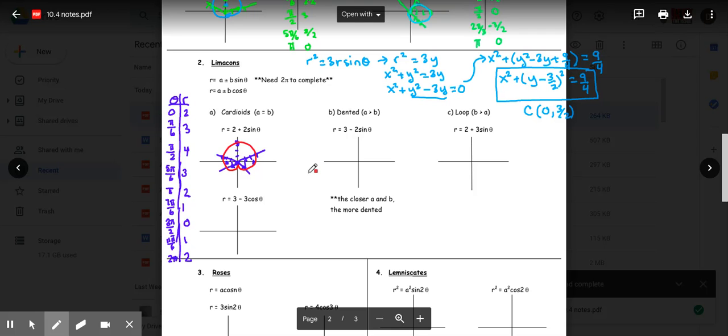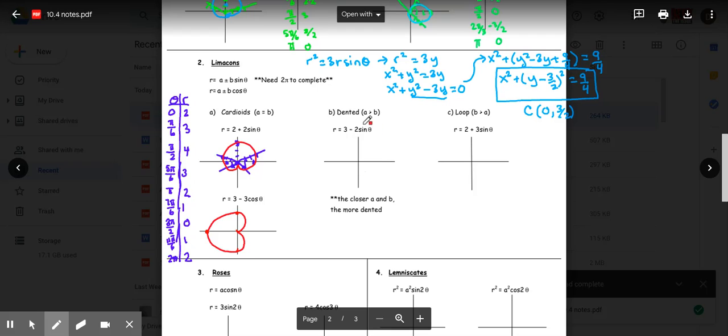Okay? And if you were to do the same thing, we're not going to sit here, but you could graph this on your calculator, that would be good practice. But this one is going to sit more on the x-axis, because it's in terms of cosine, and you should use the pi/3 angles along with the quadrantals. It ends up going up to 3 here, out to 6, down to -3, and there would be your cardioid for this one. Okay?